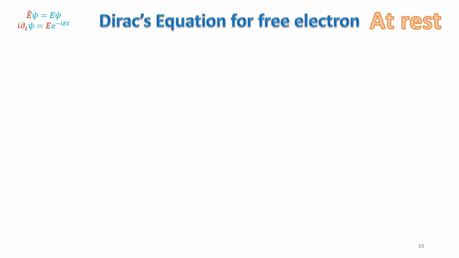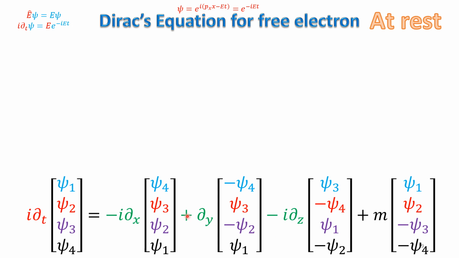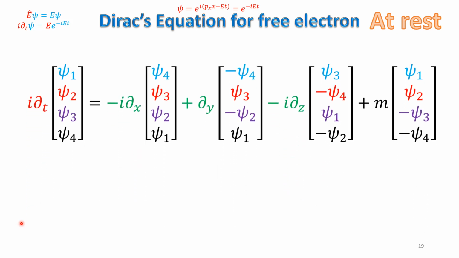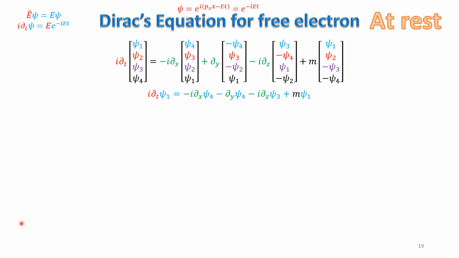Now we are in a position to write Dirac's equation for an electron, a free electron at rest. The general wave function psi is equal to e to the power i times (px into x minus E into t). Here we have directly written momentum and energy, and then we want to substitute px equal to 0 for an electron at rest, so we'll be left with e to the power minus i E t. Fine. The matrix form of Dirac's equation in the reduced version, which we developed in the earlier slide, I have written here again, and then I'm going to raise the first equation. How is it raised?